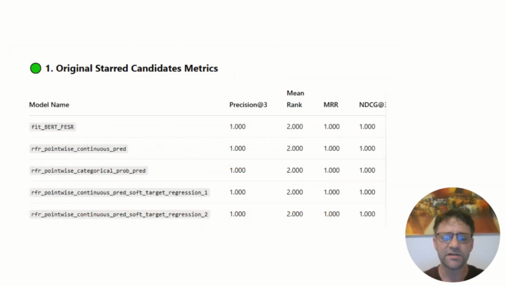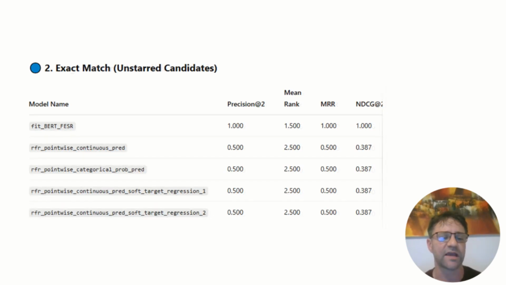And so here's a quick look at some of the top ranking models for the word zookeeper. I ran a loop through the data frame, and first I tested for the starred candidates to see how well they performed and if they landed on top. And then I removed those starred candidates, and then I tested for the candidates that have exact matches to the starred candidates but were not starred in the database, and we would expect those to then be on top if we remove the starred candidates.